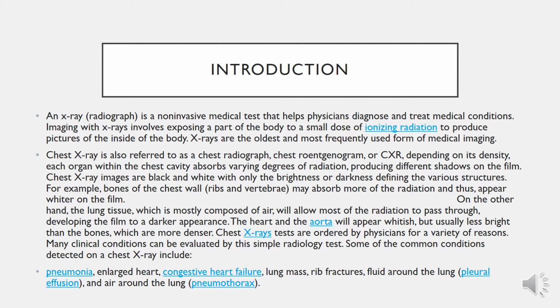Chest X-ray tests are ordered by physicians for a variety of reasons. Many clinical conditions can be evaluated by this simple radiology test. Some of the common conditions detected on a chest X-ray include pneumonia, enlarged heart, congestive heart failure, lung mass, rib fracture, fluid around the lung, which is called pleural effusion, and air around the lung, which is called pneumothorax.